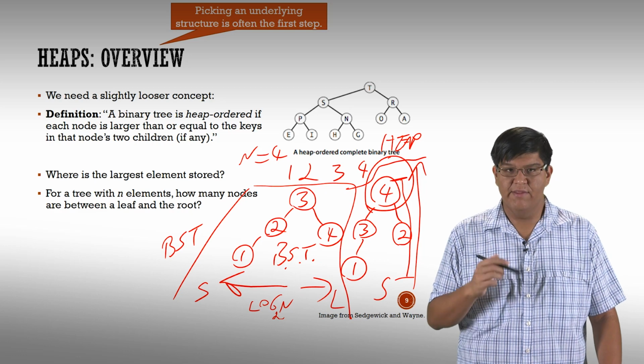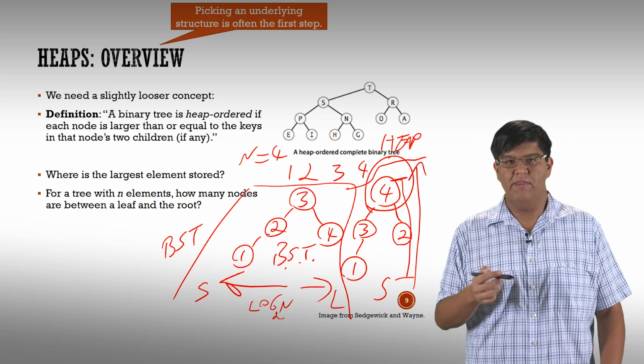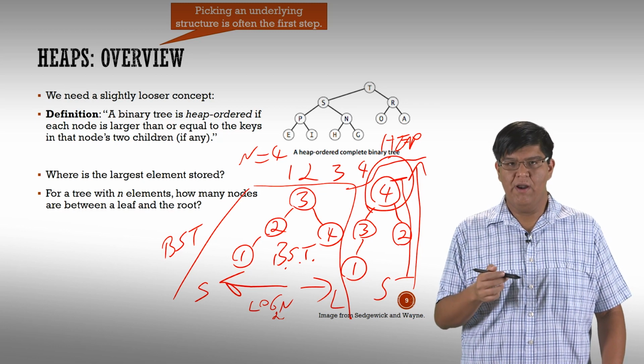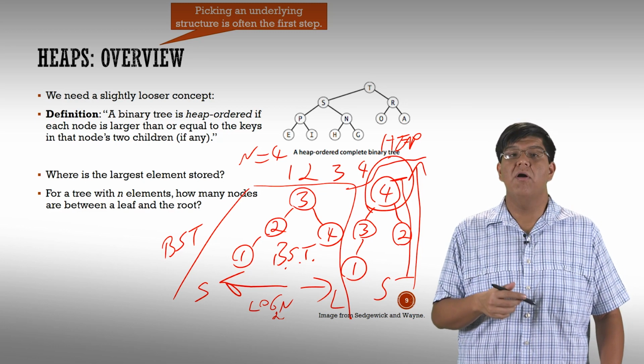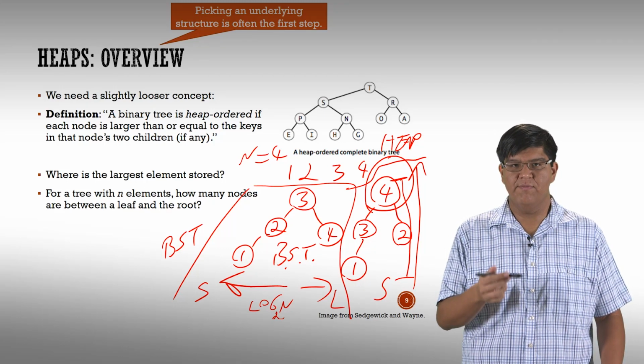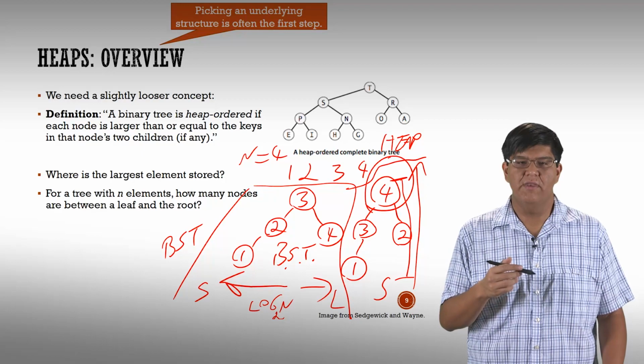So this is our basic idea, the idea of a heap. Again, it's a data structure. It's a binary tree, but it has the rule that a parent has to be larger than both of its children. That's what we call a maximum heap, and that's what we'll stick with here. Obviously, there's also the idea of a minimum heap, where the parent has to be smaller than the children. But for us, we'll just stick with the large one.